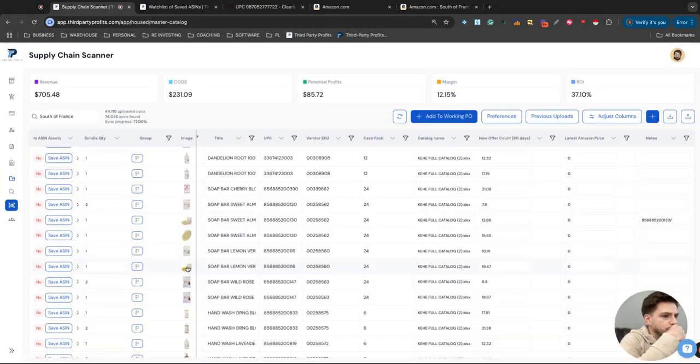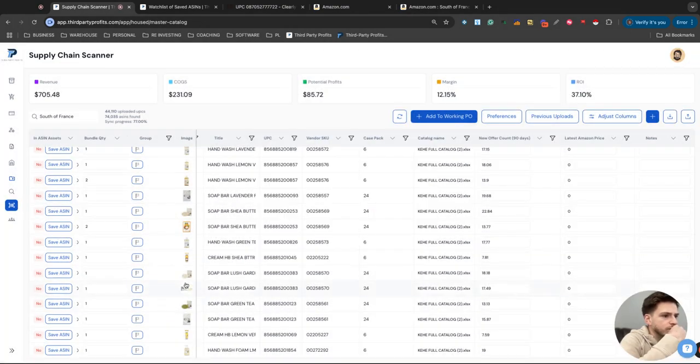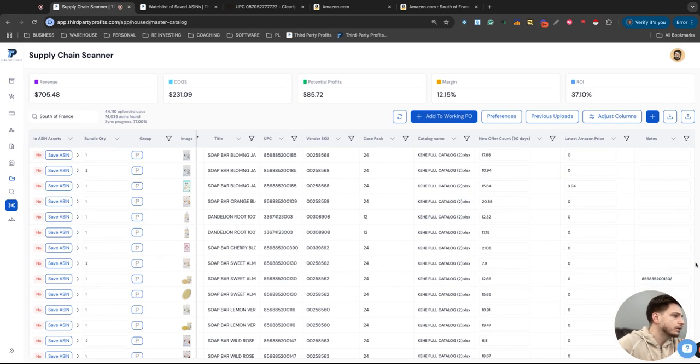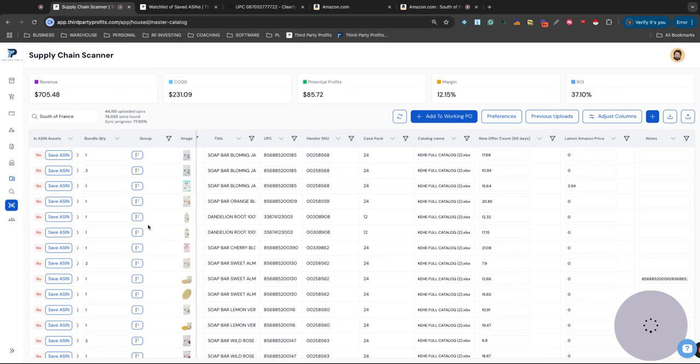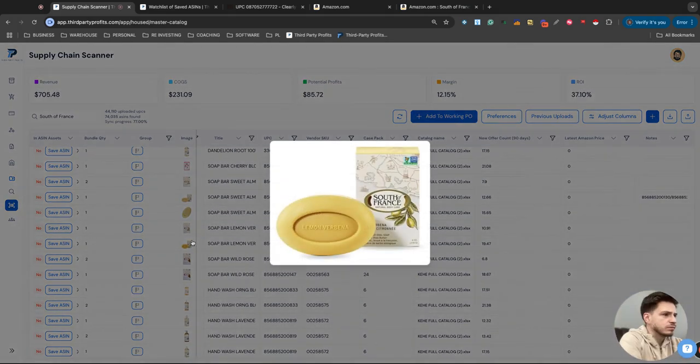I believe that was the one that was lower. Lush, shea butter, okay? This UPC as well. Orange blossom.